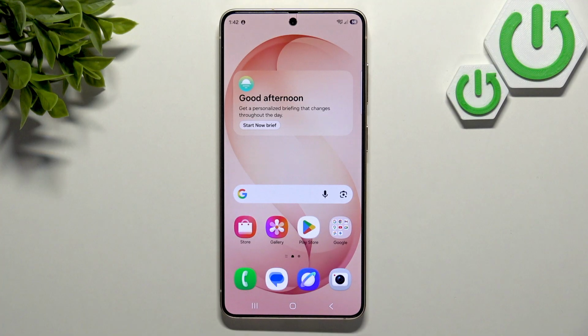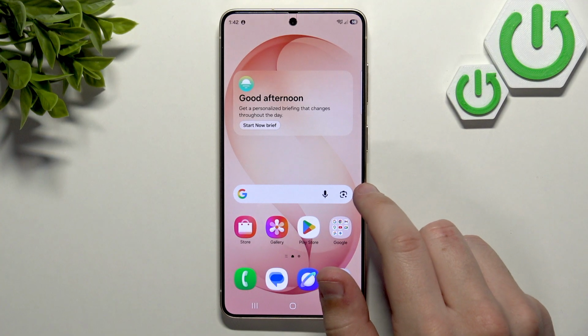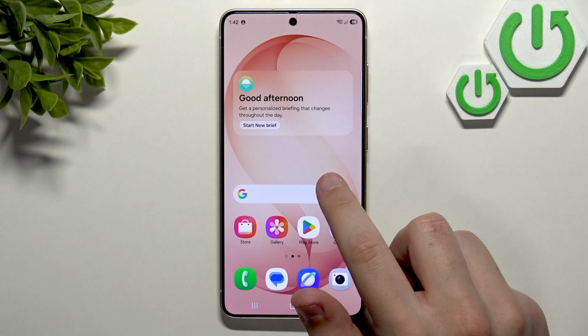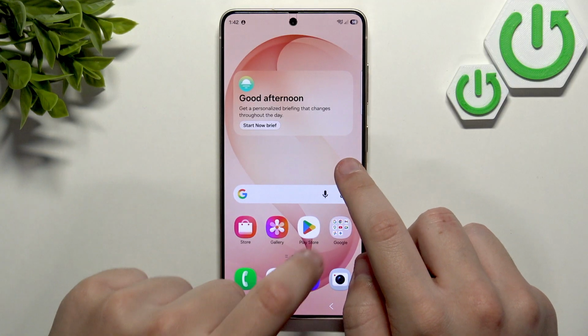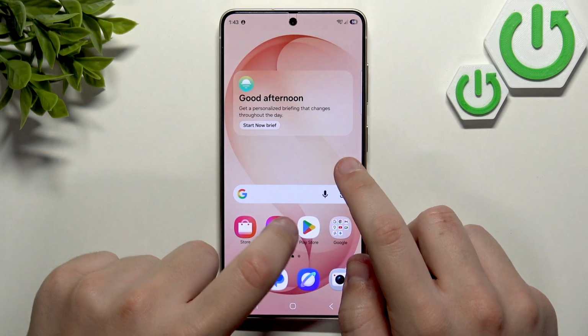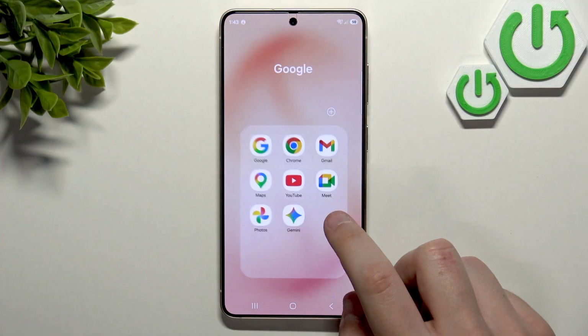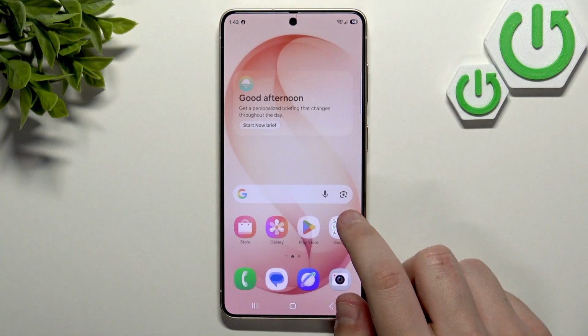Now, what you guys want to do for the case, if your case is covering those dark parts, those are the bezels, they are between the screen and the sides. If they are covering them and going onto the phone, then even right here, they can stop your phone from working, or they will simply tap on something all the time, just like this.